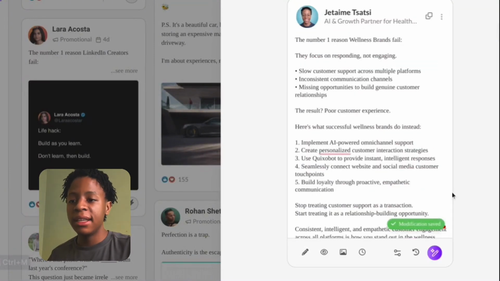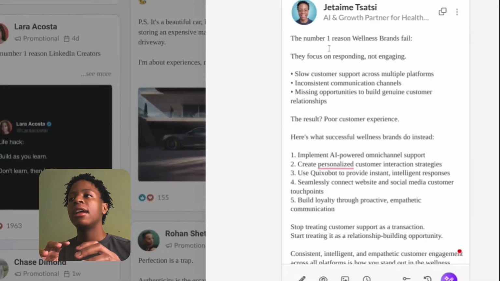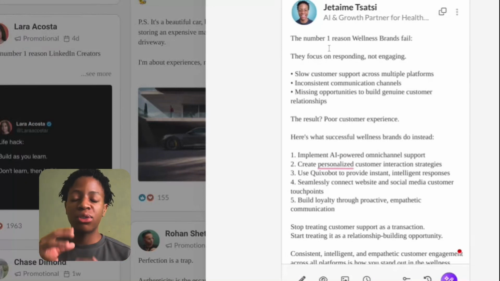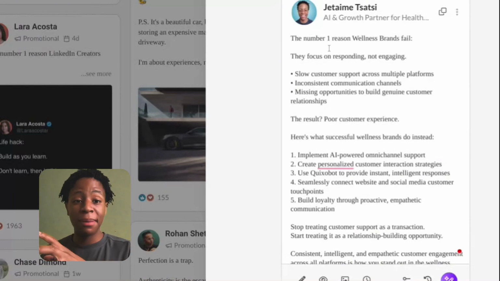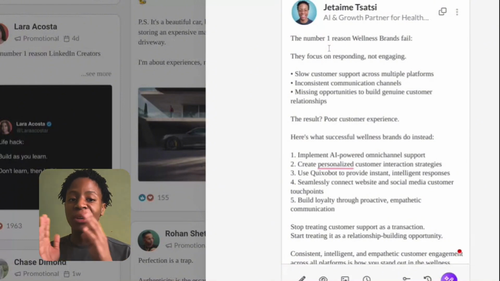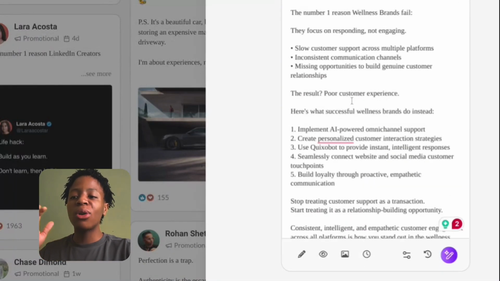And as you can see, it basically rewrote this with the intention of focusing on promoting the thing that I actually wanted to. It focused on promoting while also maintaining the template format of Laura's writing style, and also implementing my favorite creator's writing style. It's like an all-in-one combo, like one stone, three birds, if you get what I mean by that, right?